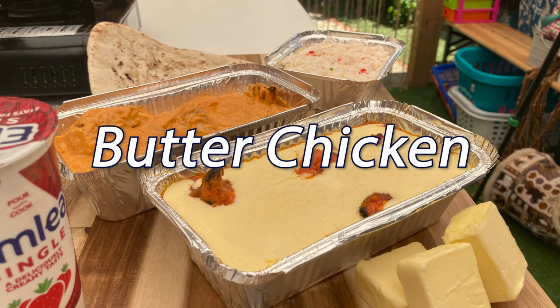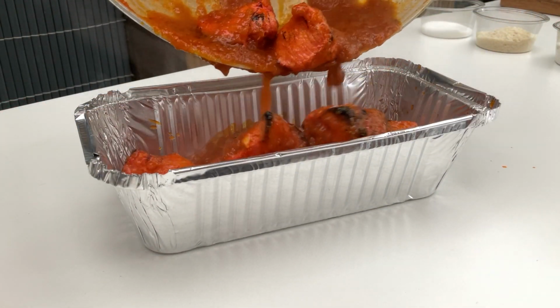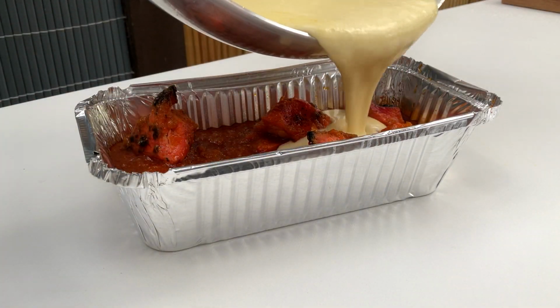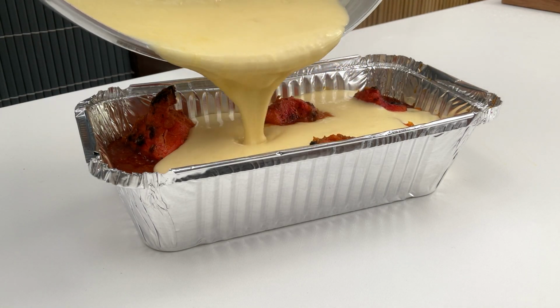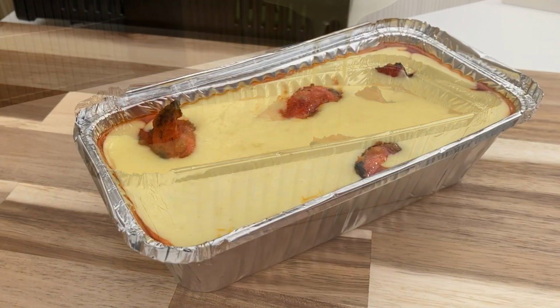Hi, I'm Josh, and today I'm going to show you how to make base-free sweet butter chicken from scratch. If you like your Korma and Tikka Masala dishes, this is definitely for you. A base layer of mild sweet gravy topped with a sweet layer of coconut, almonds, sugar and cream.